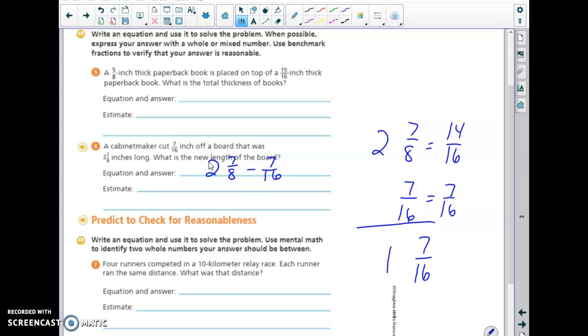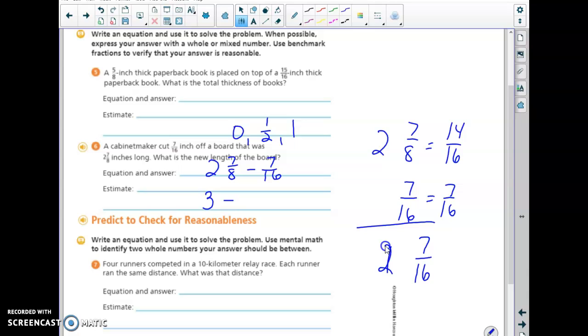All right. Did you get what I got? I subtracted wrong. It should be 2 7/16. Now, how do you go about estimating? Well, look at the 2 7/8. Look at the fraction part of it. Remember, we're going to round it to 0, 1/2, or 1. I know that 1/2 is going to be 4/8, half of 8. And I know that 1 is 8/8. 7/8 is definitely closer to the 1. So this would be 1. I'm going to round that whole number up to 3.